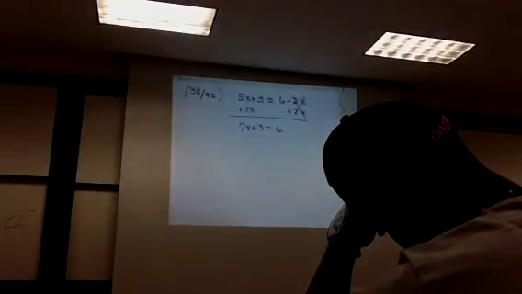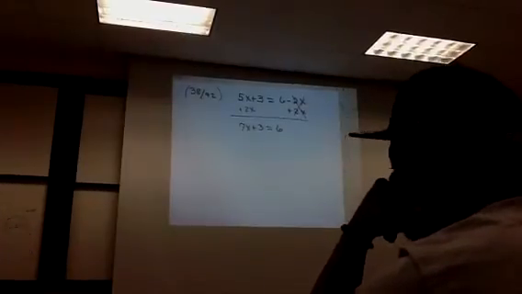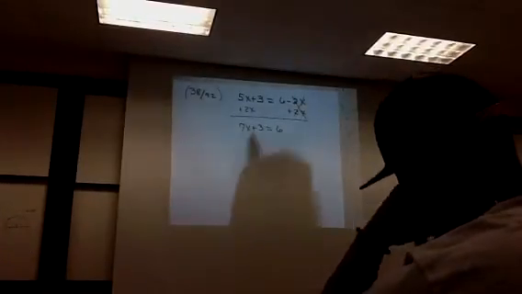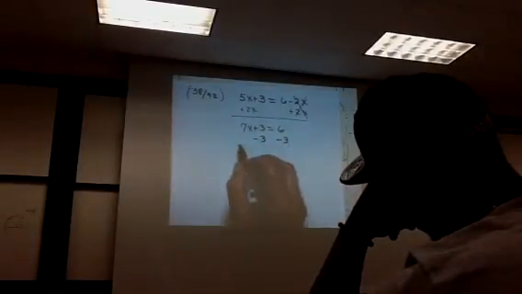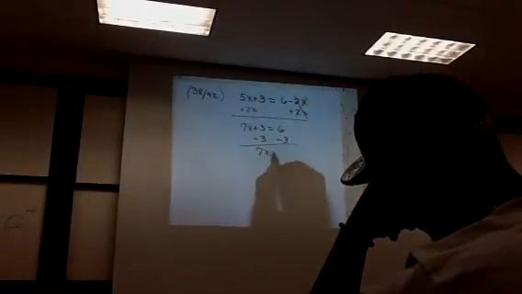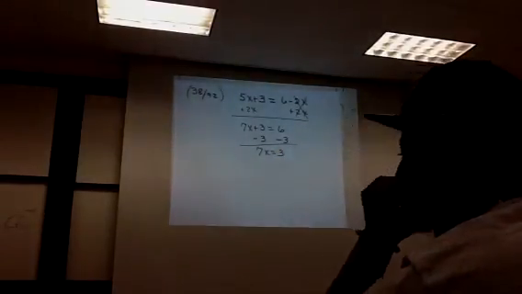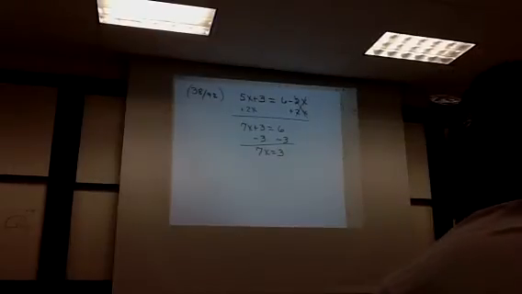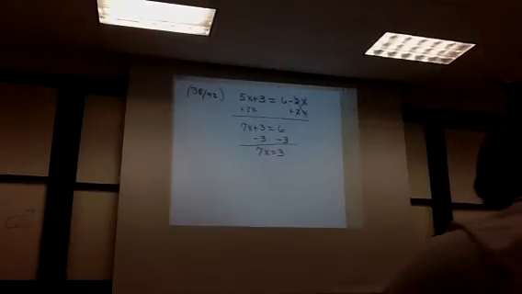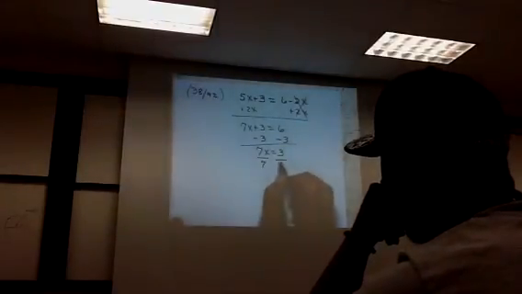And the same thing with the 3. It's on the wrong side. It's on the x side. I need to get rid of it. So the way you get rid of a plus 3 is to subtract it from both sides. Now we've accomplished our first goal, to get x's on one side and numbers on the other. Now what do you do? Divide by the coefficient of x, which happens to be 7. And you're correct.